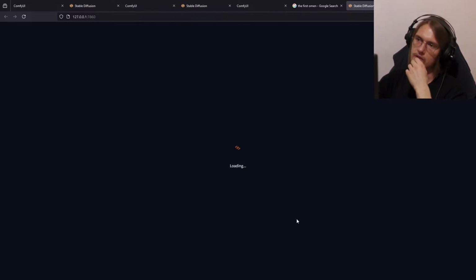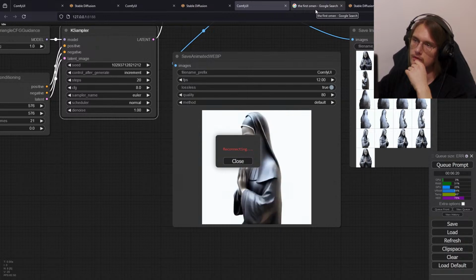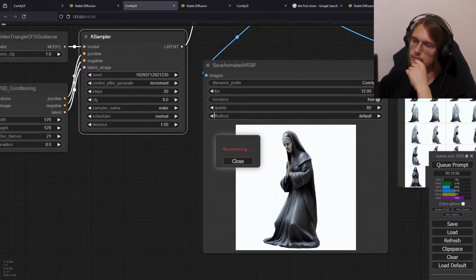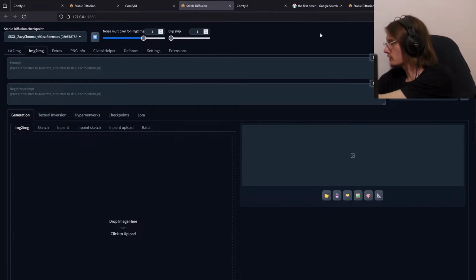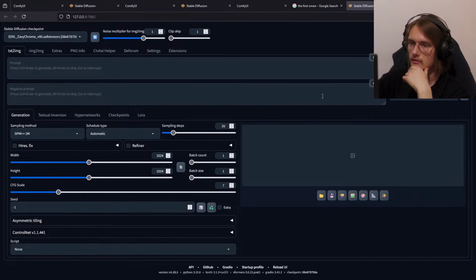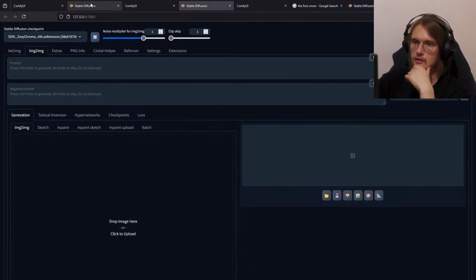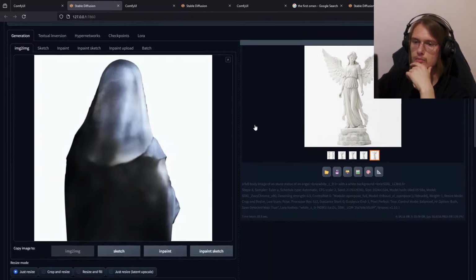I don't know what you mean by turnaround, but if you mean like this workflow, I guess you're seeing it happen in real time. Whatever it is that I'm doing. What even am I doing? Okay. Black robe.